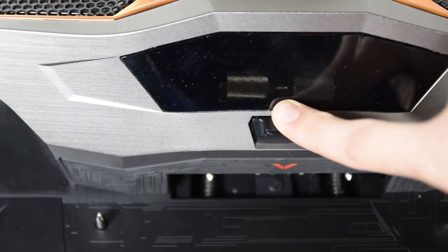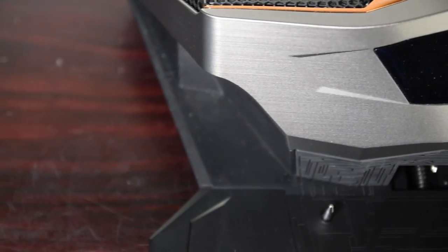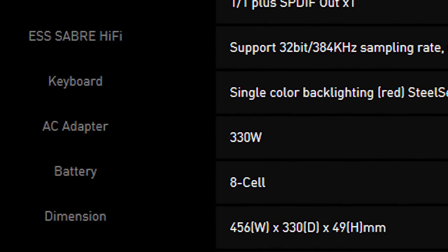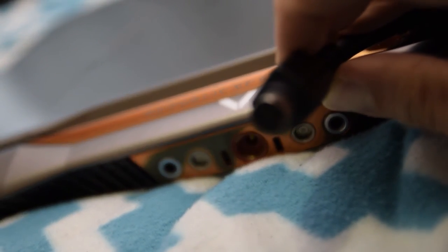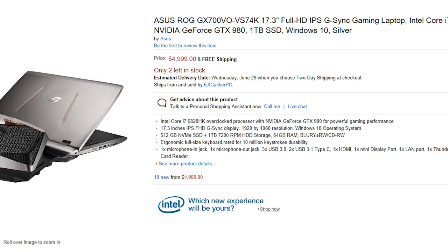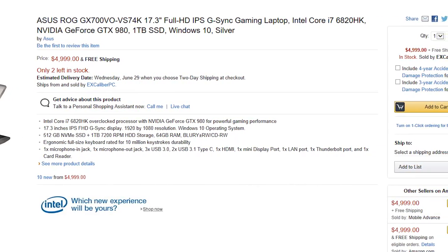Coming to a conclusion on this notebook isn't simple. There are so many things to consider since it's truly in a class of its own. It can provide desktop-grade performance with its high-end 6820HK and a full desktop GTX 980, but also stunts its own notebook performance for no verifiable reason. The MSI equivalent, the GT80 Titan, actually ships with a 330-watt power adapter for just the notebook — I don't see why ASUS couldn't have done the same, or at least made the 330-watt adapter for the dock fit into the notebook, since they have two separate prongs. As far as price, it goes for $5,000 on Newegg or Amazon, putting it in the highest of high-end gaming notebooks. With some less-than-perfect issues such as backlight bleed, lack of a subwoofer, and a super weak video camera, it's disappointing to see ASUS cutting corners.